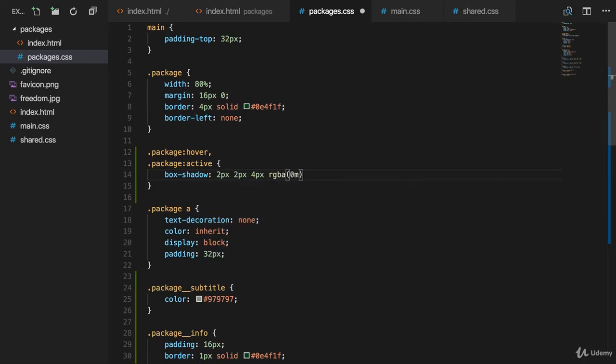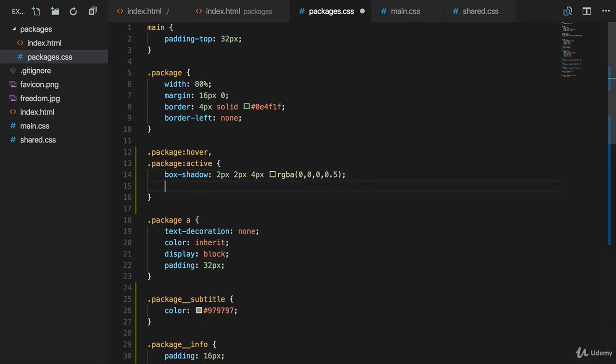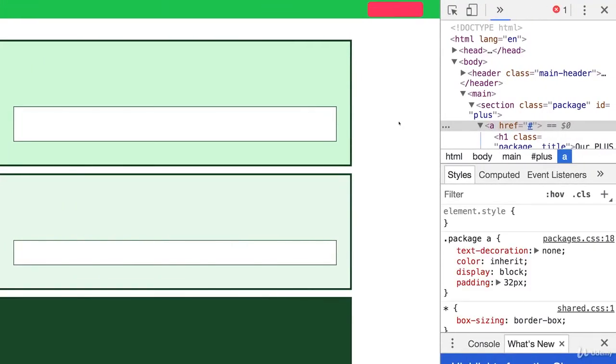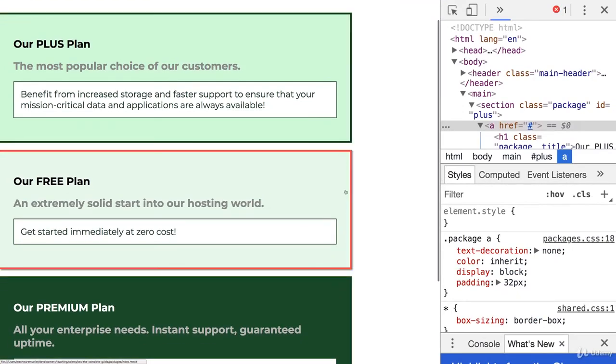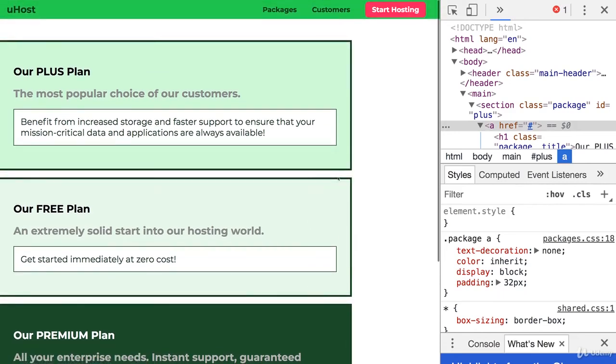And then I'll add this transparent gray I already used earlier. It's like this. Now finally, I want to add a border color here, and that border color will be FF5454. If we save that and we reload, we see this is looking pretty good. I like that style. So that's looking good. We got our different plans now highlighted, and that is the state I wanted you to reach.